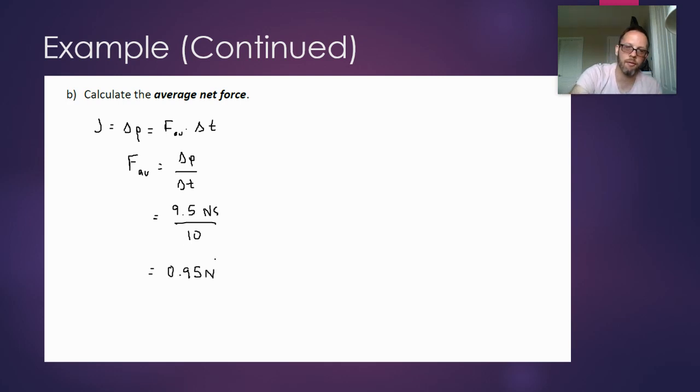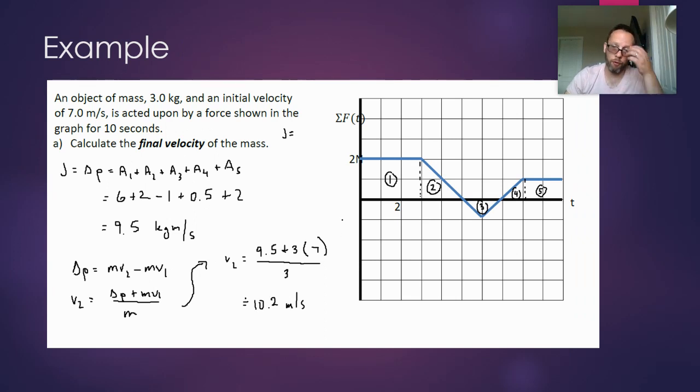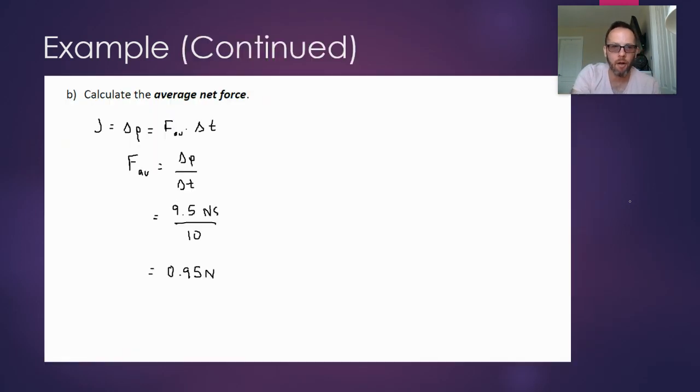So what that means is, for our force profile, an equivalent force profile would have been finding the area underneath a rectangle at 0.95 newtons for 10 seconds. Those two problems would have had the same answer. So to calculate the final velocity for our weird force profile, we would have got the same final velocity if we had an average force or if we had a constant 0.95 Newton force acting for 10 seconds. We'd have the same final velocity.